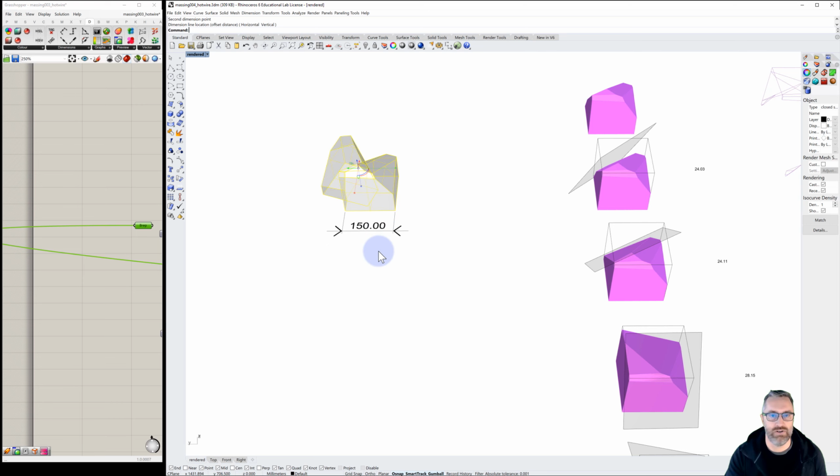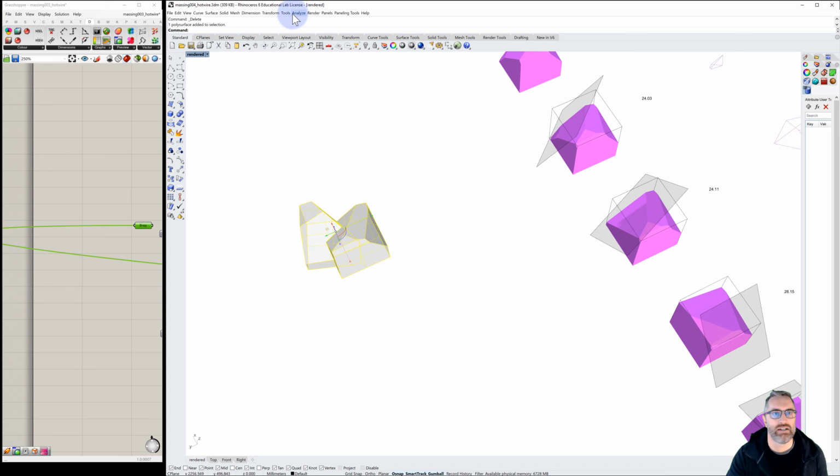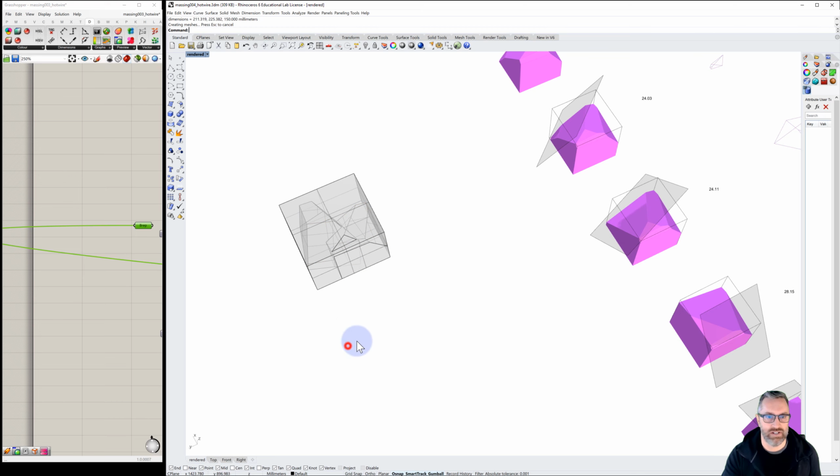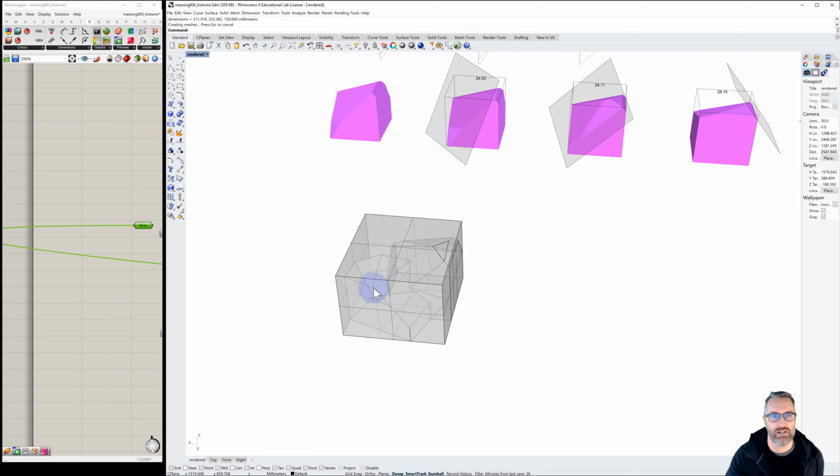And so if we wanted to understand the overall size, a simple way to do that is to do a bounding box. So I'll delete that. I'll select my object and go to Analyze, Bounding Box. And what this will do is give us a boundary around the whole thing given the X, Y, and Z coordinates. That's a useful thing if we want to understand the volume of what this is. So the same thing, I can go to Dimension, Linear.